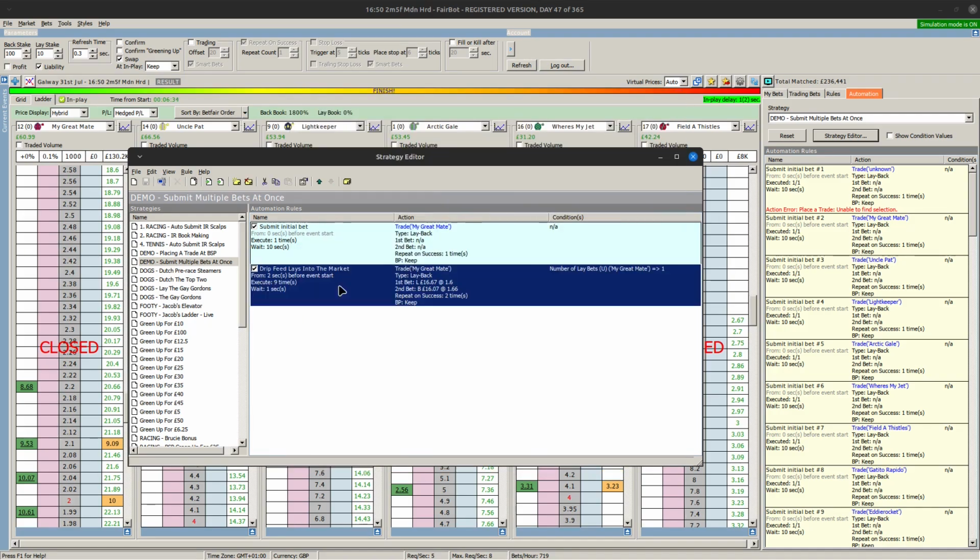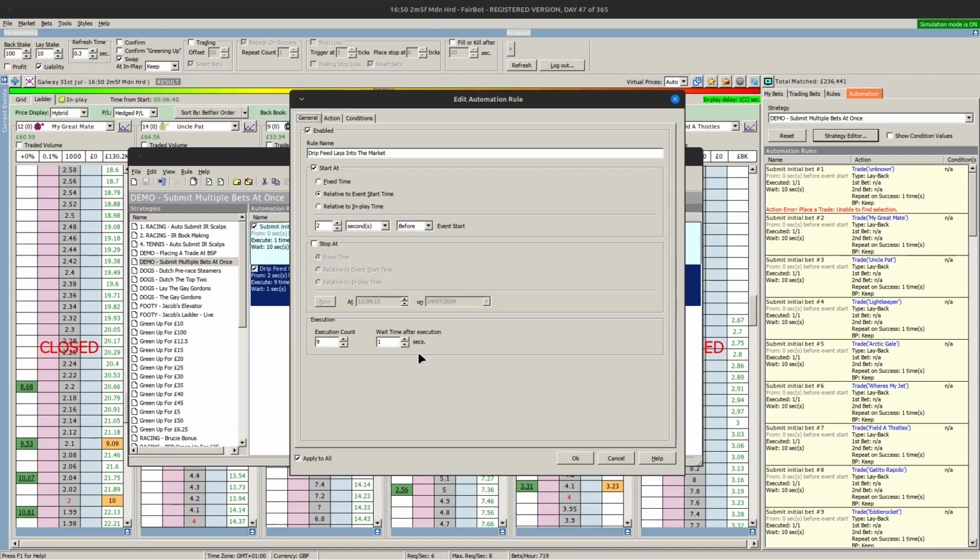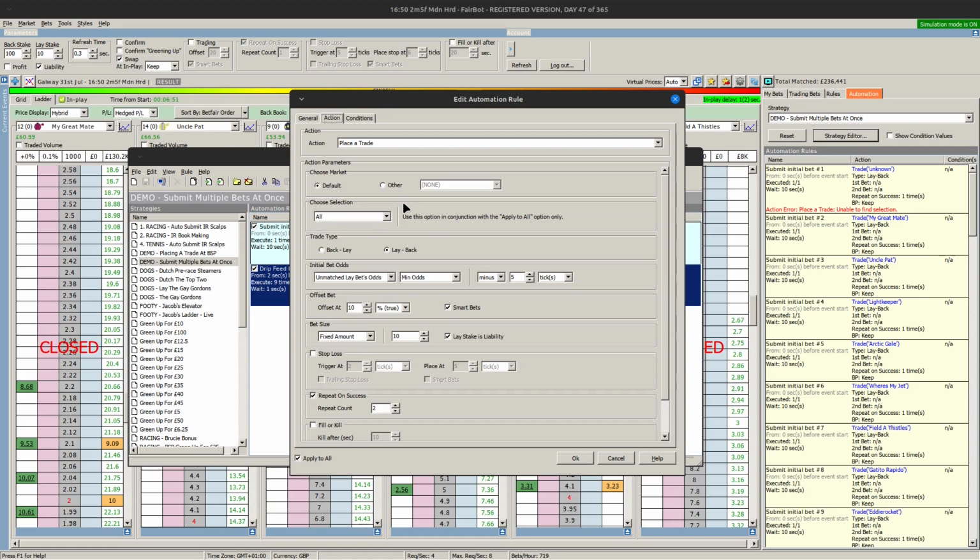And if we have a look at the second rule, again, it's essentially the same as the one before that you saw there in the other video. It's only slightly configured for racing. So again, doing an execution count of 9, apply to all switched on, so on the action tab, the selection options set to all. Similarly to the first rule, except we're only looking at 5 ticks below the previous bet. Again, still looking for 10% true.